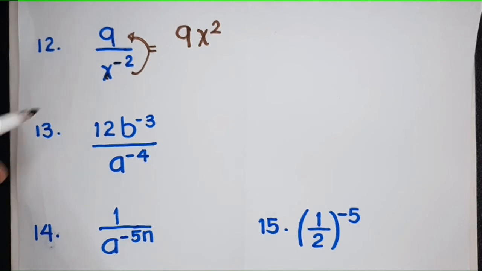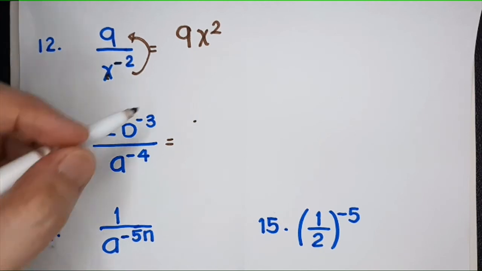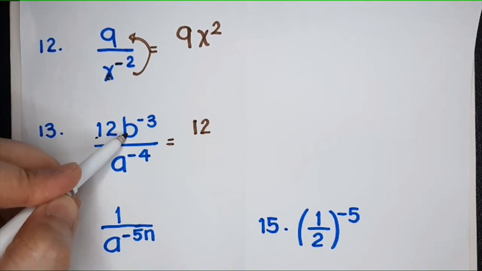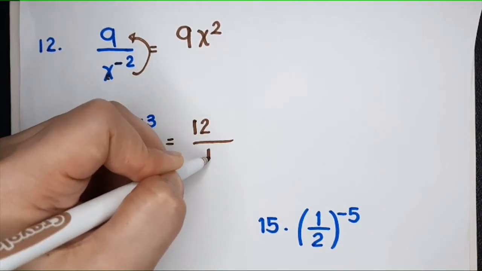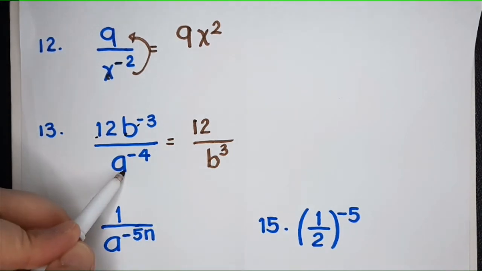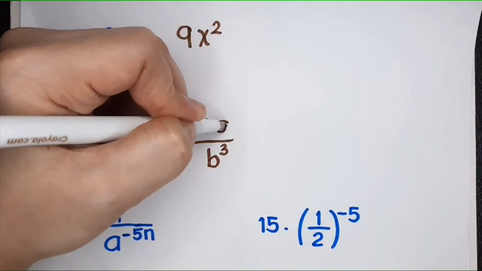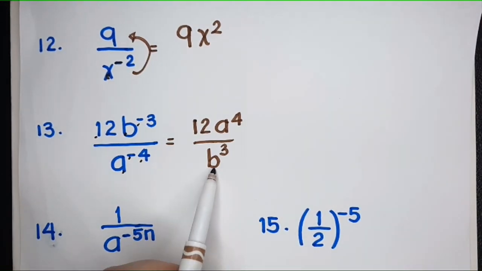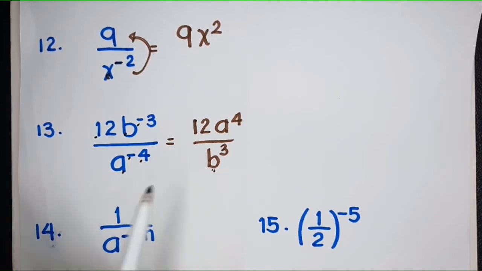So, madadali na ito. Here, we're just going to remove the negative exponents. So, I'm just going to copy 12. Si B, hindi ko siya dito ilalagay kasi it has a negative exponent. Saan ko ilalagay si B? Sa ilalim. So, I have B raised to positive 3 now. And then, itong A raised to negative 4, since negative ang exponent niyan, iaakyat ko naman siya. So, I'm going to have A raised to positive 4. So, this is your simplified form without zero exponent and without negative exponent.